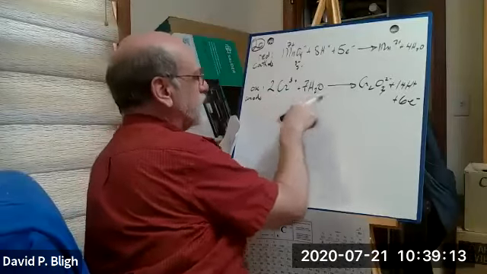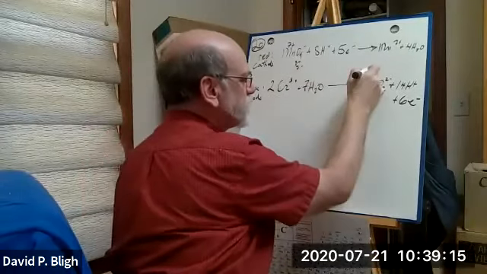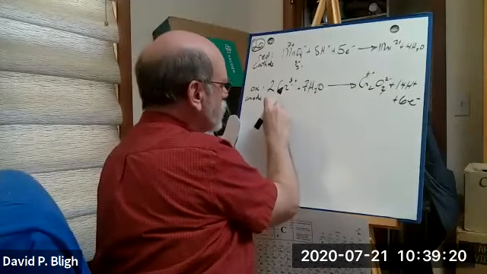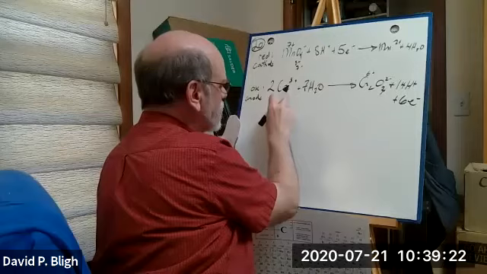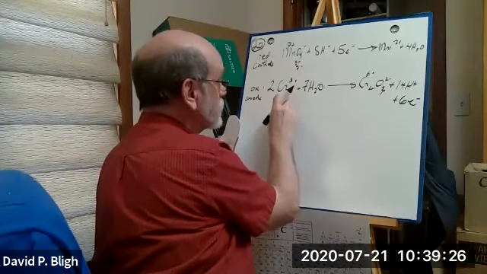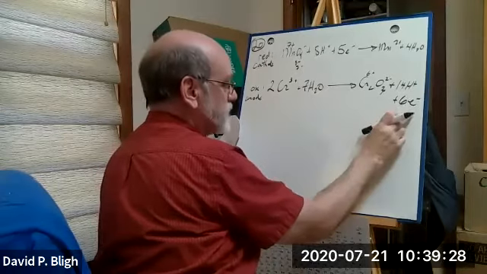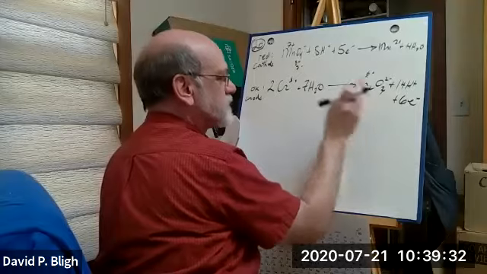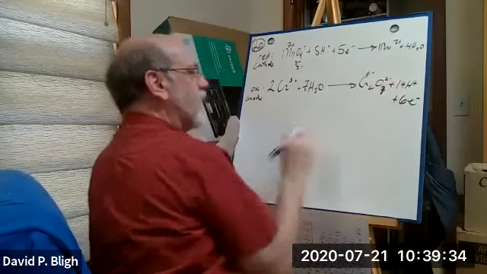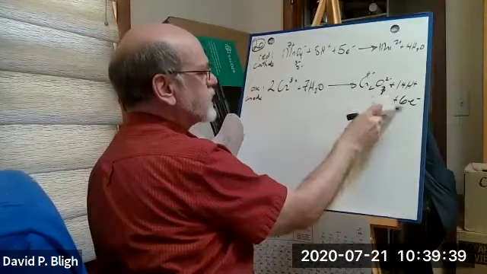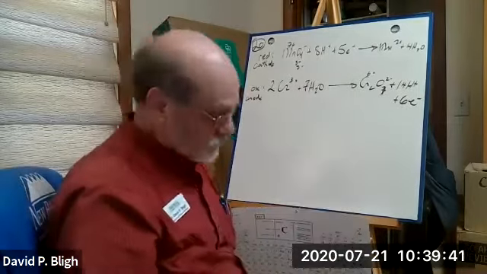Okay, this one. This chromium is 6 plus. We did that earlier, 3 plus. So we're going to go 3 plus to 6 plus, which is 3 electrons per, means 6 electrons, 14 hydrogens, 7 oxygens. We're good. Okay, now we can balance. We just need to make 6 and 5 jive.